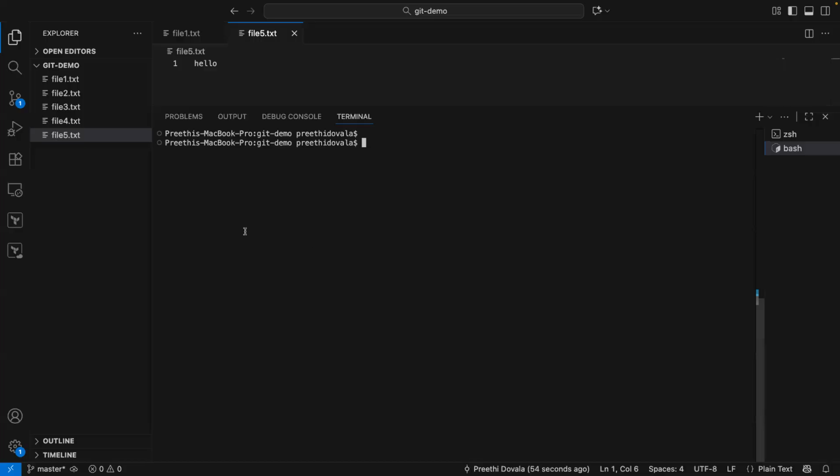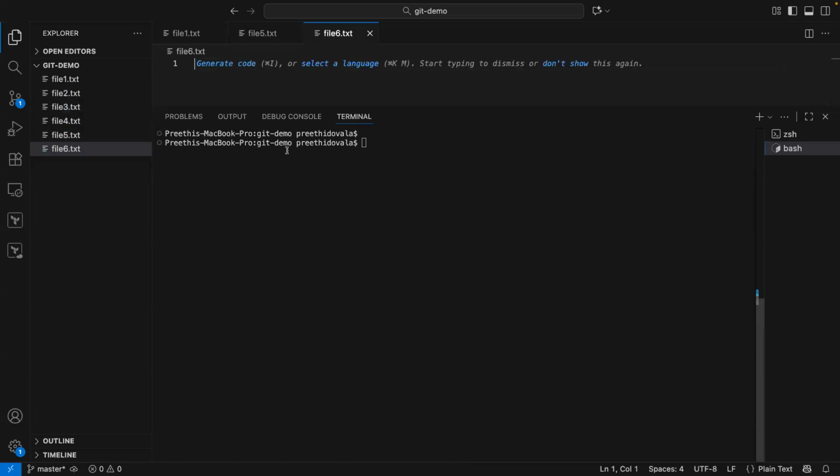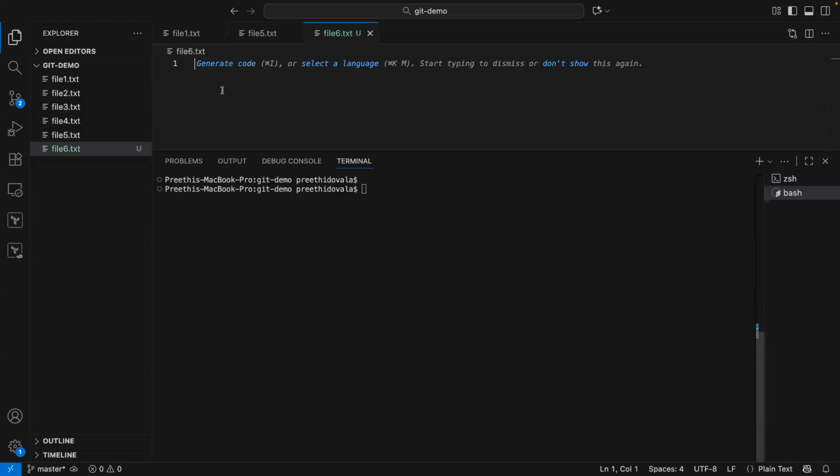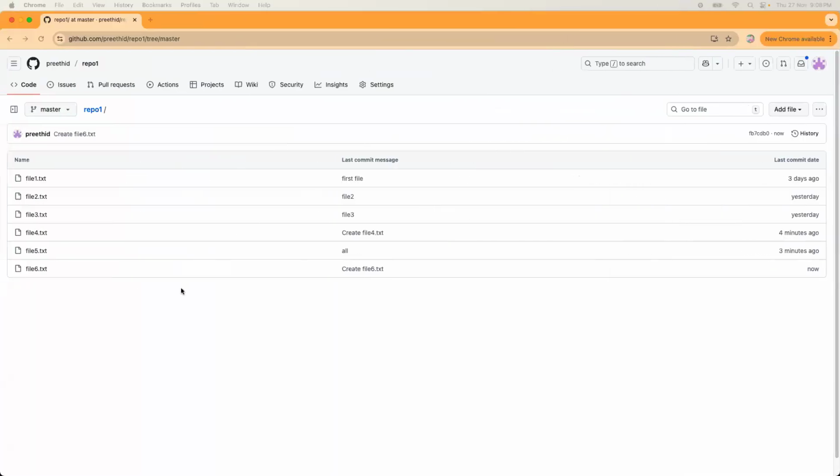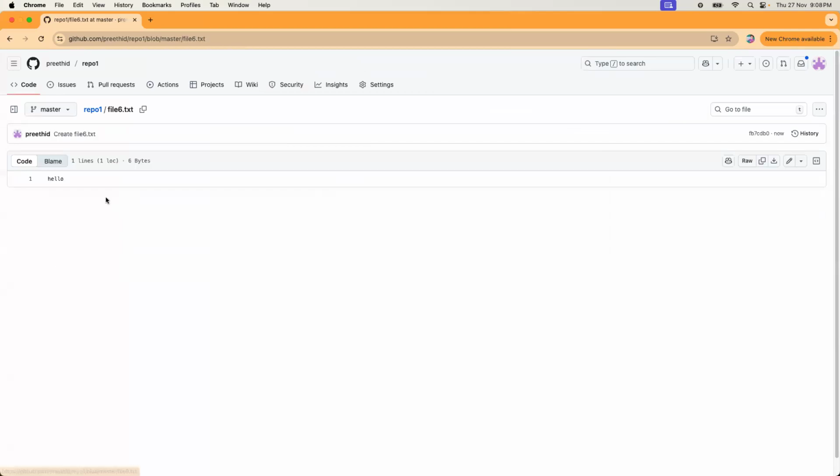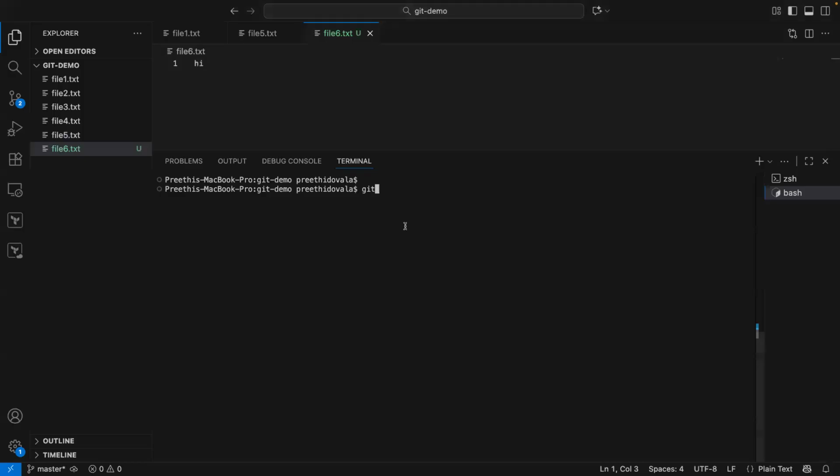Now let's say I'm making some changes in local. Like, already there were some changes here. People made some changes here, but I'm not bothered about it because there are so many changes that keep coming in, right? I'm making some changes here.